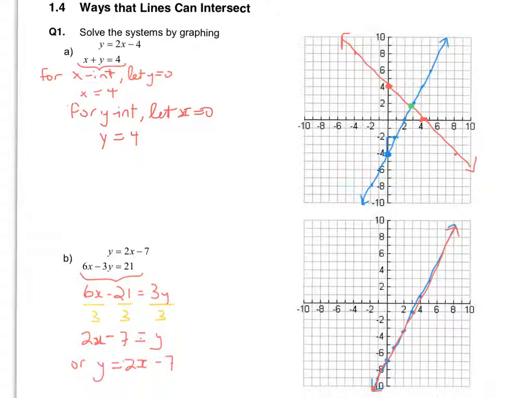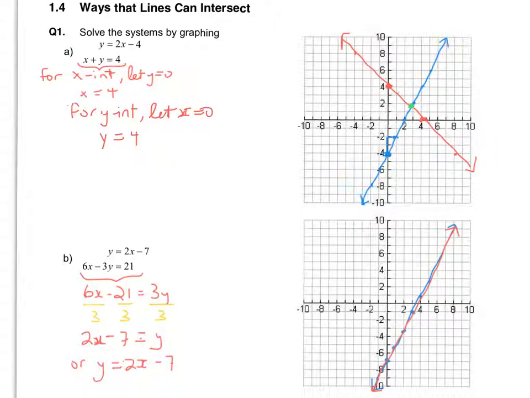It's not a very easy intersection point to read. You could check it on Desmos, but it looks approximately somewhere like 2 point something comma 1 point something there. Maybe, yeah, like a 2.8 and a 1.8 or something like that. But check it on Desmos. That is one of the downfalls of solving by graphing when you don't have technology to verify your solutions.